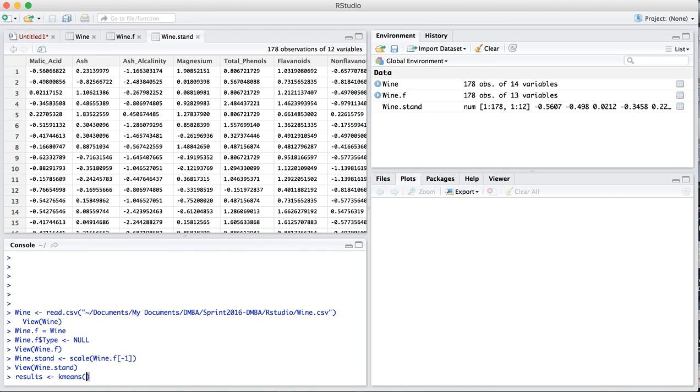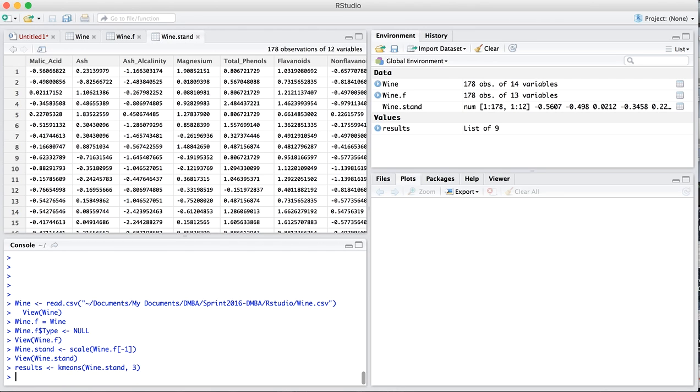So now we have kmeans, and I'm going to use wine.stand. That's the view now. wine.stand is the standardized one, and I want 3 clusters. So you got that results now. I can look at the attributes of results.